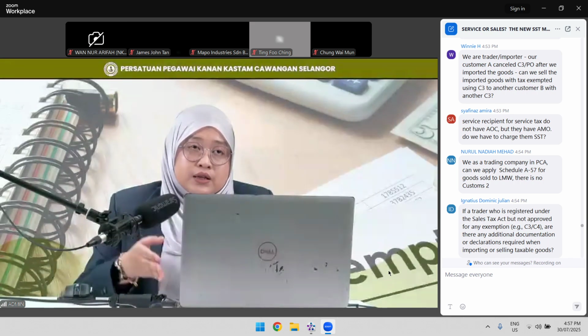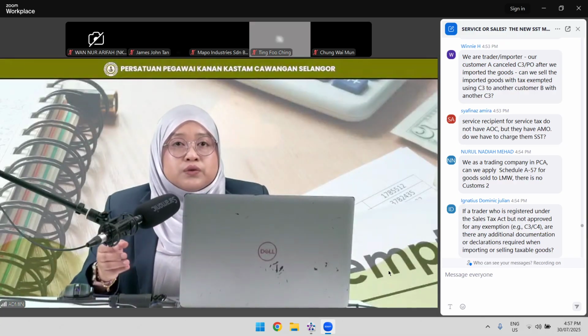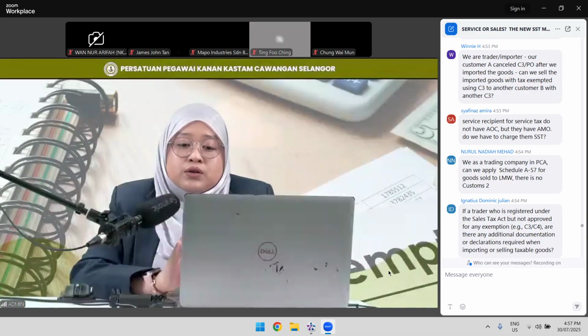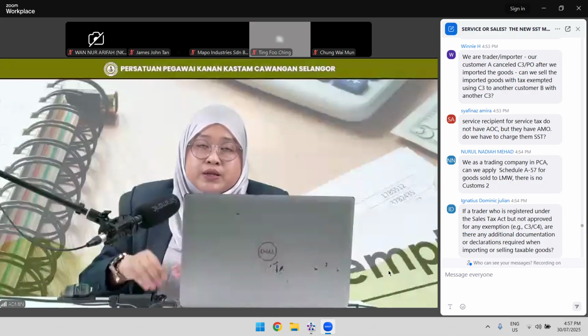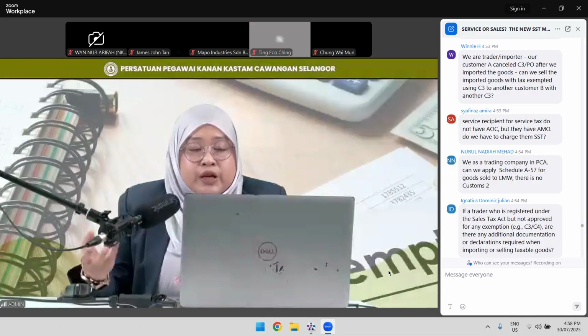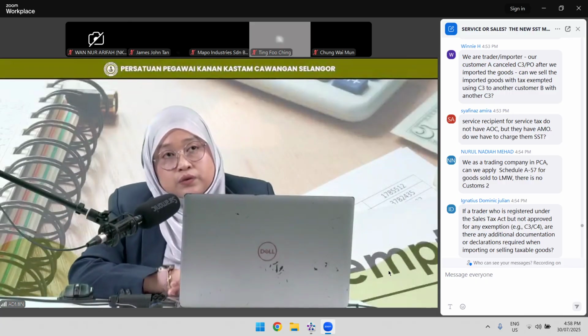If the HS code says the goods are under 10%, then it will go to 10%. The value is calculated based on the transaction value between you and your customer.